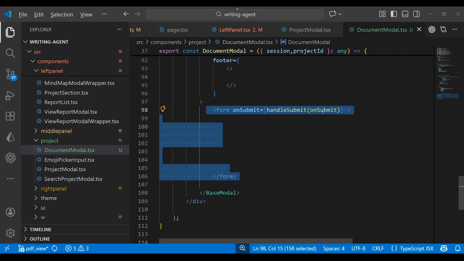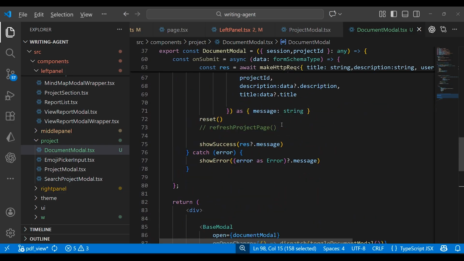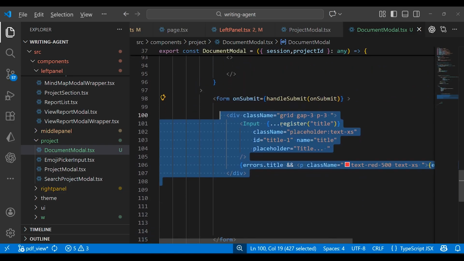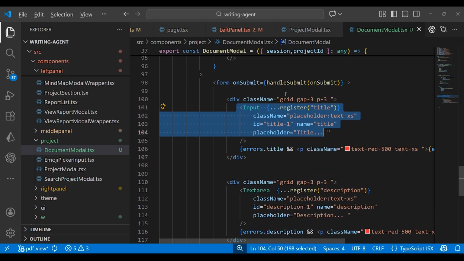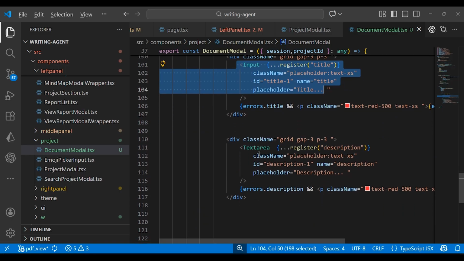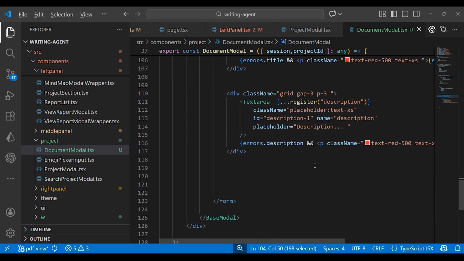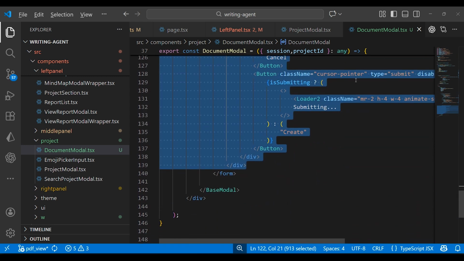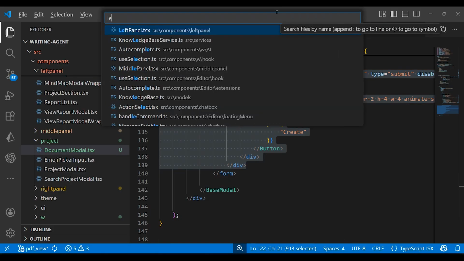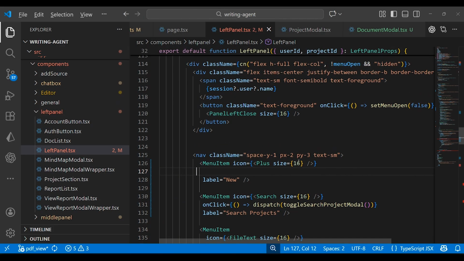We're gonna pass onSubmit. We're gonna invoke the function right here in order to send data. I've already explained how it works. Okay, everybody in here knows how to do it. We're gonna pass here the title and also the description right here. Okay, it's pretty simple. And then we're gonna pass here the cancel button and submit button. Okay, that's great.